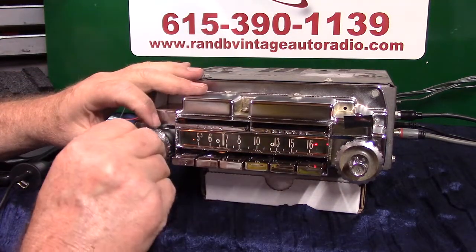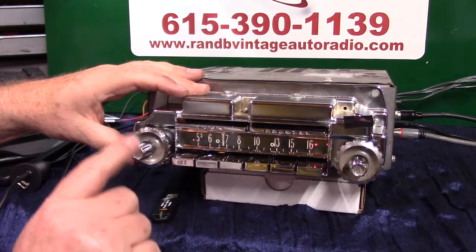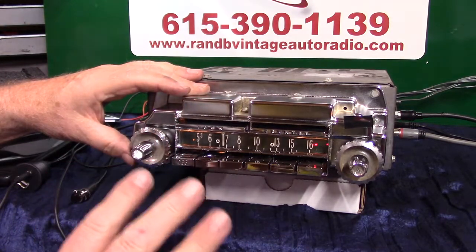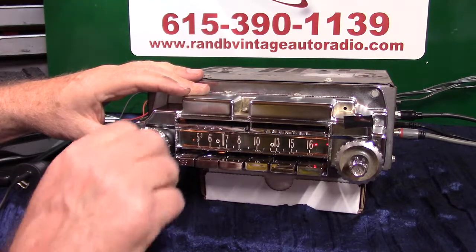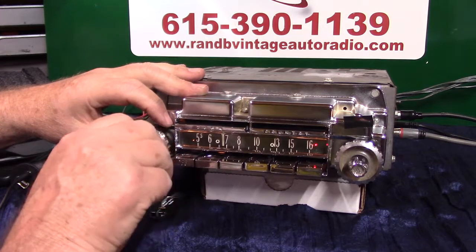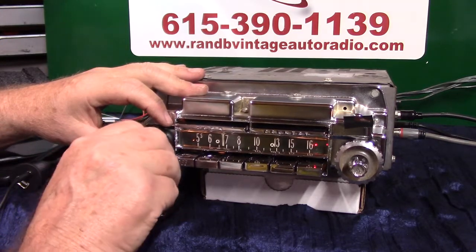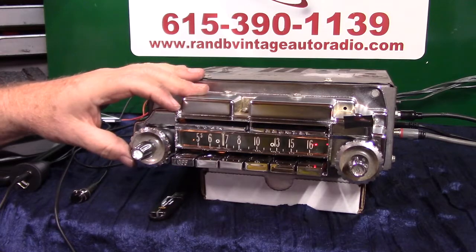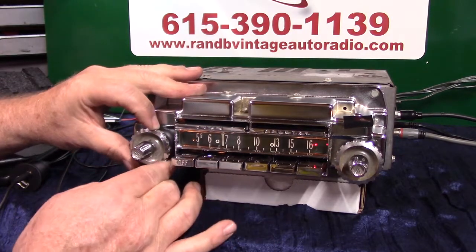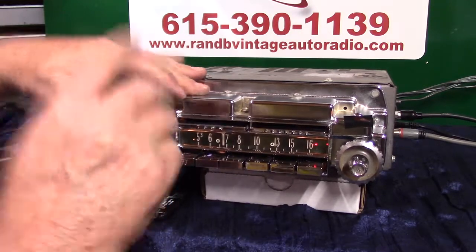All you do is once you get your treble knob set up, just flip this back over counter-clockwise. Now this is your treble and balance. Wide open treble, take it back a notch. Go counter-clockwise twice, she'll come on and say 'end the balance mode.' Balance adjust — right, left. Let's balance it out. Let it beep. Now we're back on toner. Set your toner where you want it, turn your toner all the way back counter-clockwise. Now you've got it. So now you can hear all four speakers.